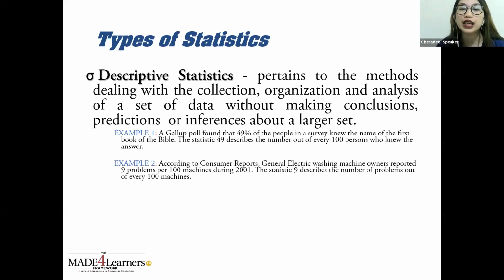So can you input in the comment, in the chat box, what you think could be other examples of descriptive stat that you have witnessed in this time of pandemic, that you have seen? You can put it there in the comment box. So that's just descriptive stat. Okay, clear.